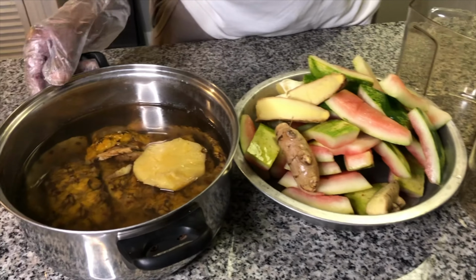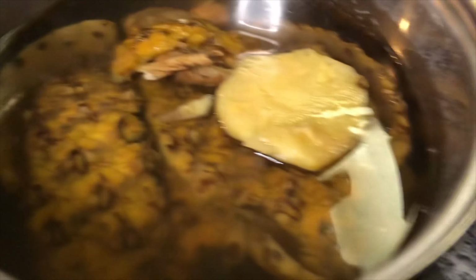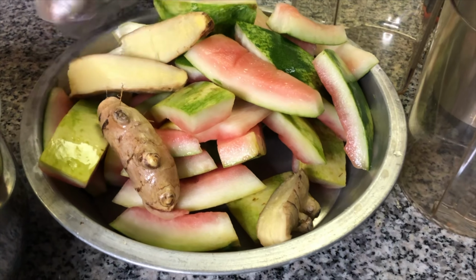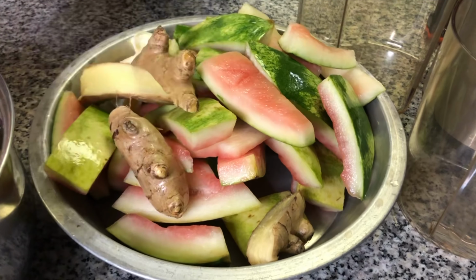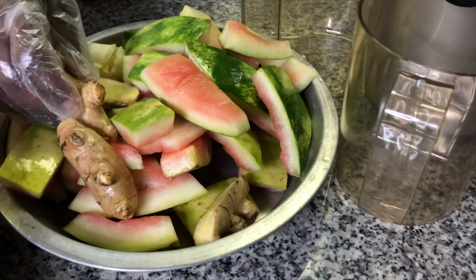Alright, okay guys, this is the pineapple skin that I put to boil and draw overnight. And I had a small watermelon that I had peeled 2 days ago. I'm going to use the skin of the watermelon with the ginger and use it to make a melon pineapple ginger juice.